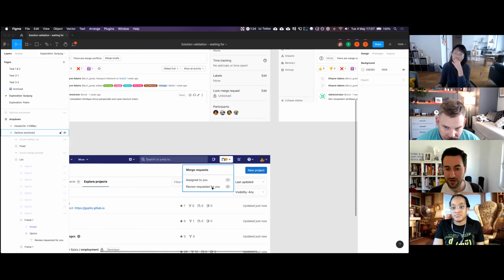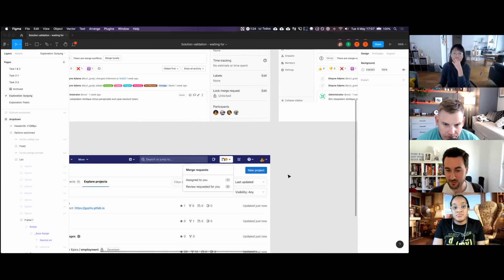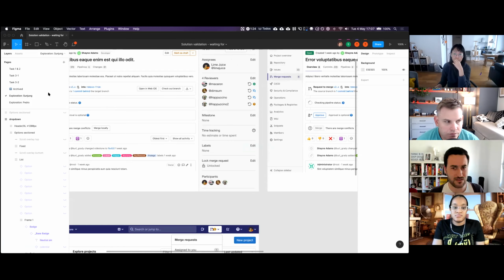So if you already reviewed something, it would go away and it could, for example, become 0, but you can still be assigned as a reviewer. Assignees will always be here with a number. So this is one of the concepts.